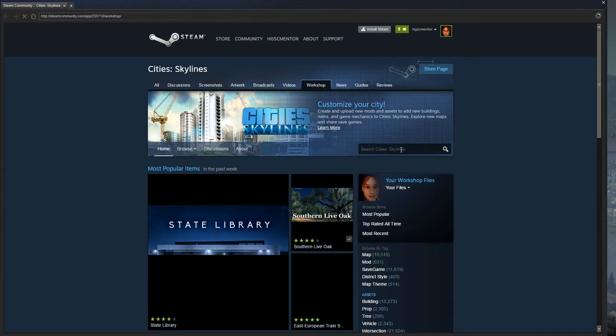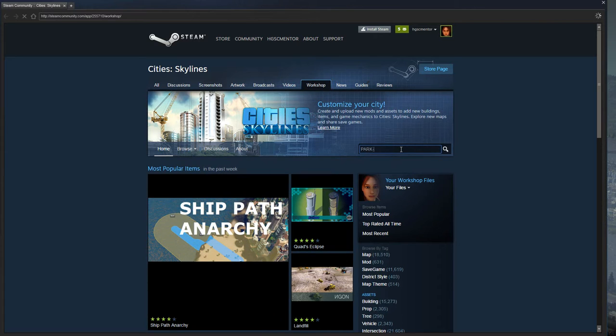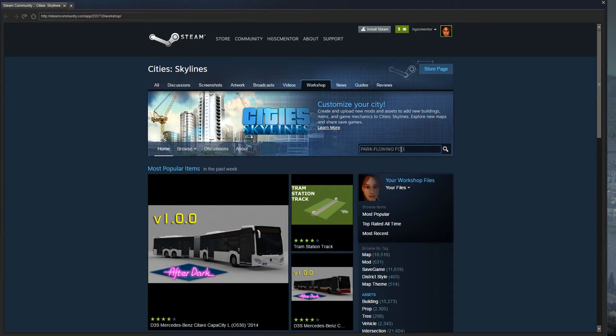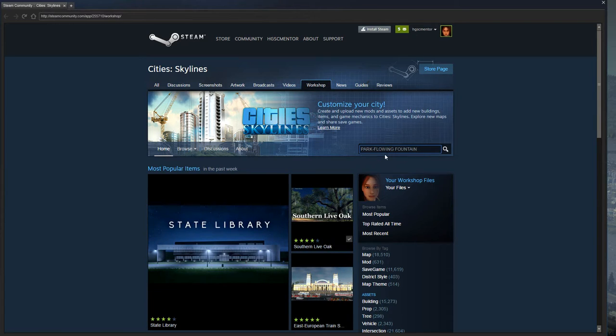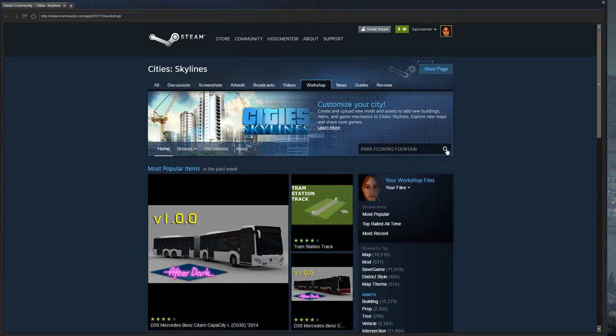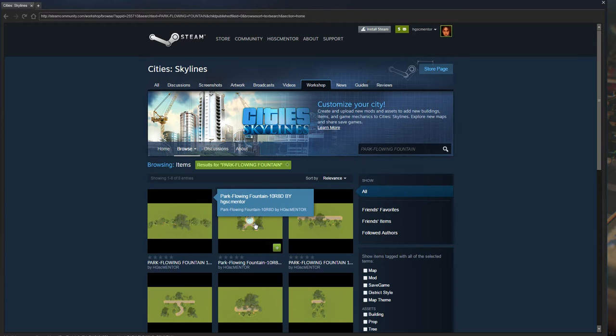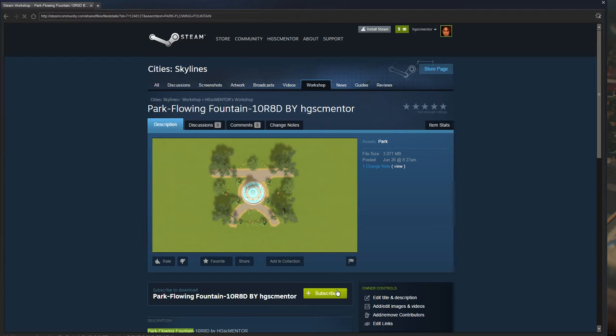Okay, so up here where you search, you want to type in, I'll put it in big letters so you can see, park dash flowing fountain. That's park dash flowing space fountain. Okay, and then just say search. You're going to get a whole bunch of them. All you need to do is grab the second one in, which is the 10R8D. Click on that and say subscribe. Now, I'm not going to subscribe because I'm the person who put it in here and that might mess me up.